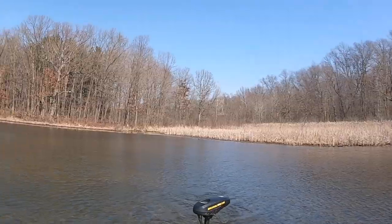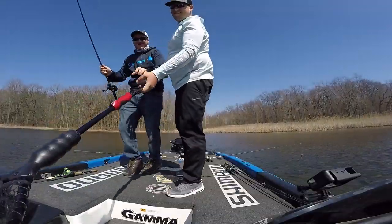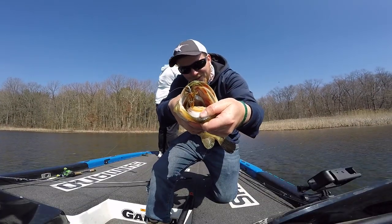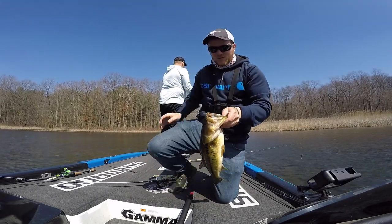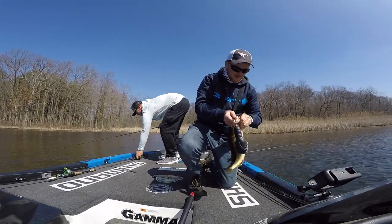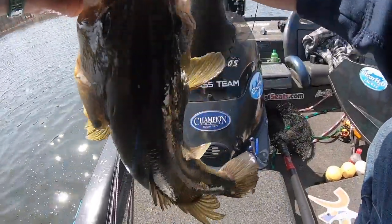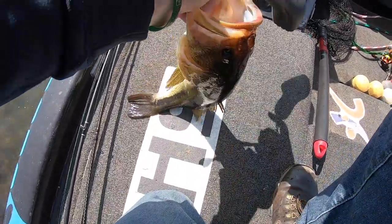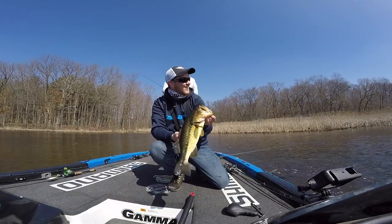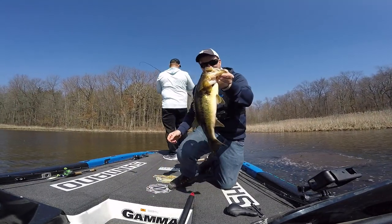It's a good one, dude! Why do they come running right at the boat? She clocked it, man — it's probably going to be about a three pounder, but she freaking destroyed that little Guggen Squad swim jig right there. Right in the roof of the mouth, baby. This is number five for us, so this is going to fill out our five-bass limit, and then we can start culling some. Try to work our way up to a little bag. 2.95 — right at three pounds, tiny bit under. But still a very nice fish. I just can't believe how hard they're clocking it and running straight at us, and the fact that we're fishing in three inches of water with 42-degree water.